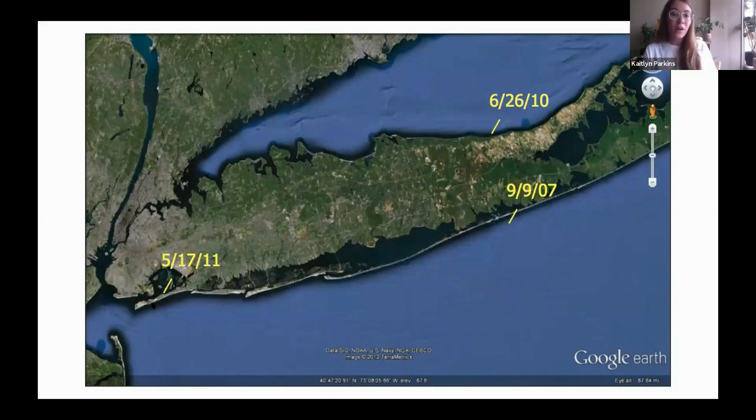How far can they go is one of the questions. I have to say, this is all pretty new research. We just don't know that much about horseshoe crabs. Some really cool things is that technology is getting cheaper and smaller, and that means that recently we've been able to start putting satellite tags on horseshoe crabs. It's still too expensive to put them on tons of crabs. I know there's a researcher at Stony Brook who puts satellite tags on 30 crabs. But this is sort of synergistic science where we can put out 5,000 tags a year all over New York, and we can also have the satellite tags, and we can piece together all of this data to get a better picture of what the horseshoe crabs are doing, which is really cool.